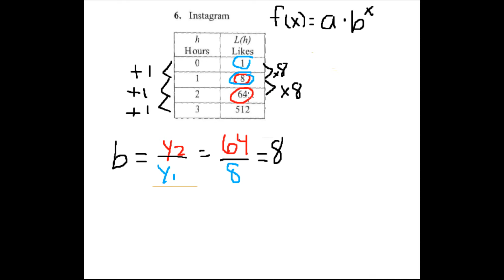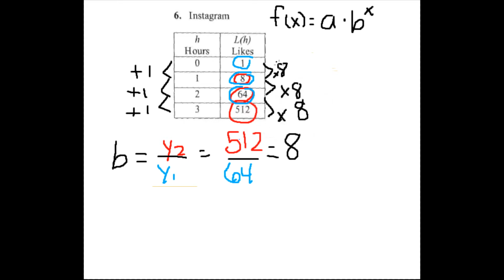So now we need to ask ourselves, does 64 times 8 equal 512? You could plug that into your calculator, or you could plug it right into this equation. And just for consistency's sake, I'm just going to keep plugging into the equation. So now our y2 is going to be 512, and our y1 is the output directly above that, 64. And it does indeed equal 8, you guys. 512 divided by 64 is 8. So, again, we are multiplying by 8. We do indeed have a constant multiplier, right? To go from one output to the next, we need to multiply by 8. So, yes, this is an exponential function.